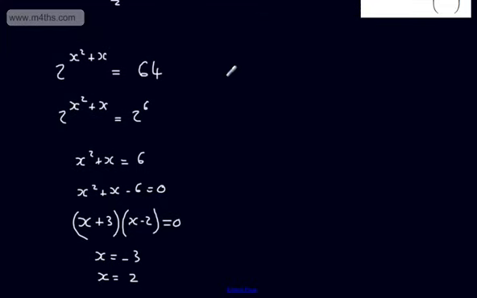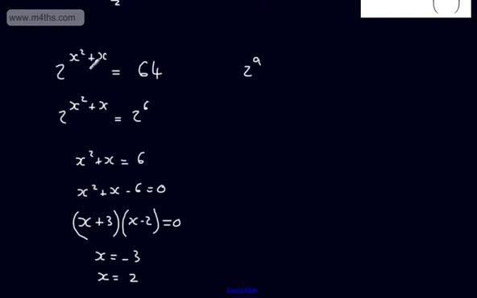We need to just check these, check that they work. So let's go ahead and do that. Let's start now with the minus 3. So I'm going to have 2 to the power of x squared. If I square this, I'm going to get positive 9. And we put that in. So is this going to be right?